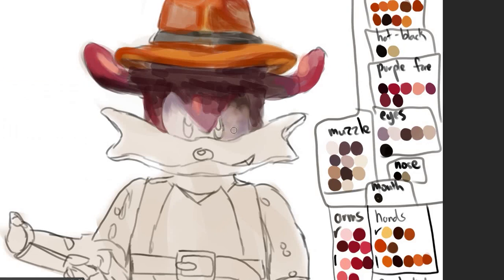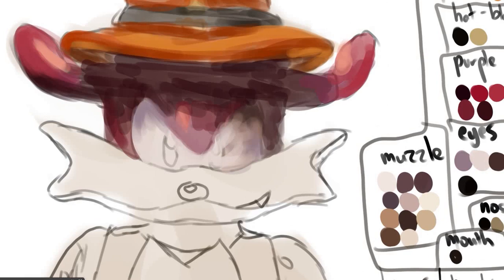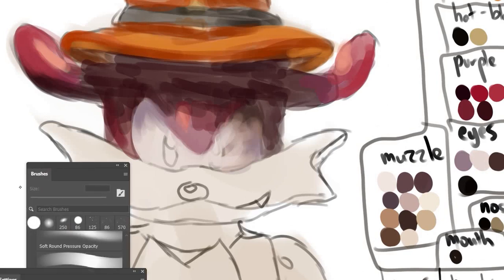I usually make wallpapers out of these paintings that I post, and I'll try to pop those in when I can. Whenever they're relevant, I'll show you what I'm working on.